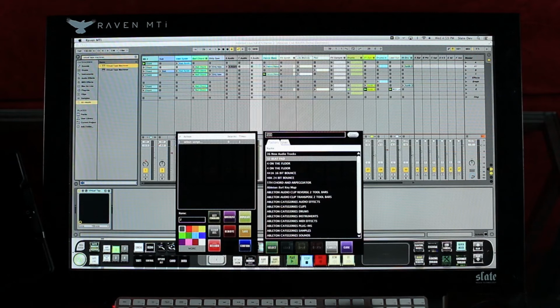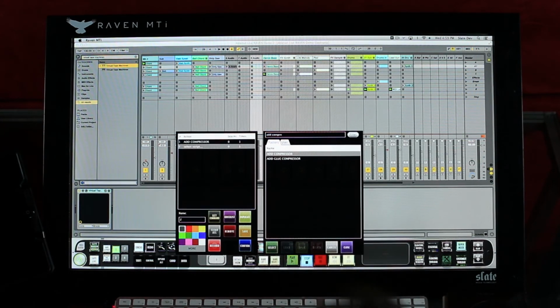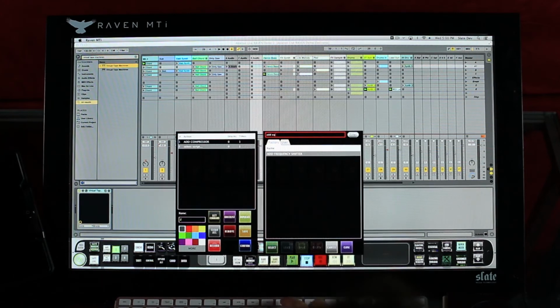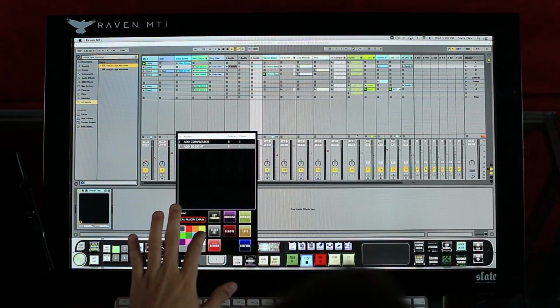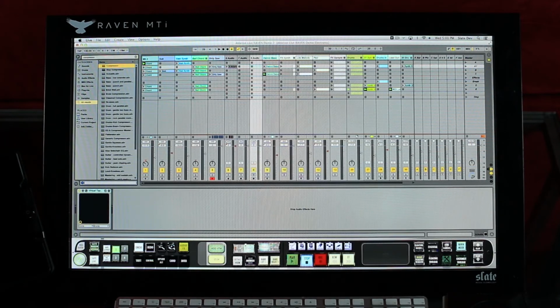First, hit the Quick List button and in the search bar on the top, search for Add Compressor. Select it from the list and hit Select on the bottom of the Quick List. Now let's search for Add EQ8. Select it from the list and hit Select on the bottom of the Quick List and then close the Quick List. Now let's name it Vocal Plugin Chain, give it a color, and hit Confirm. Now let's put it into action. Simply select the track you wish to add the vocal plugin chain to and hit our newly created custom batch command and watch it do the work for you.